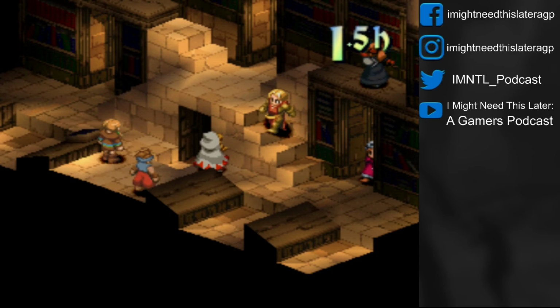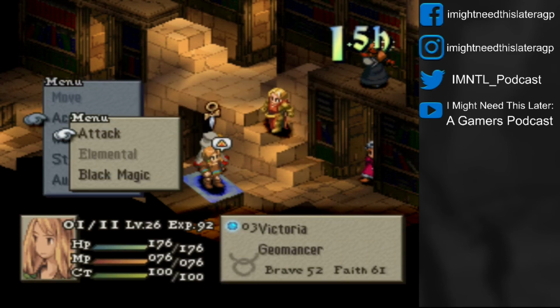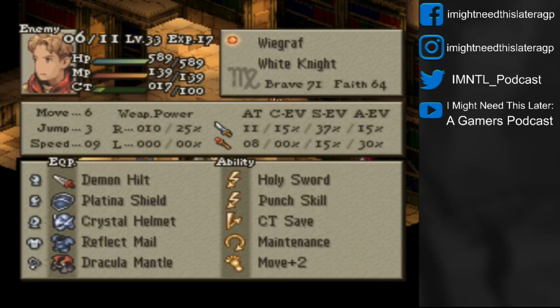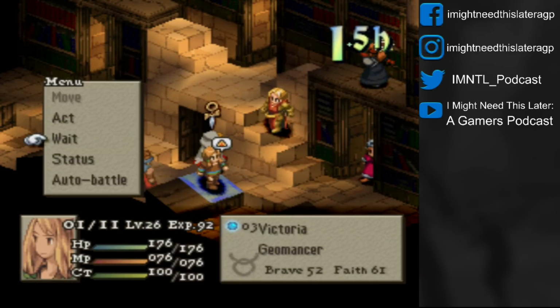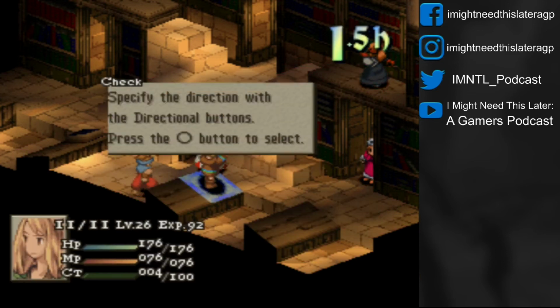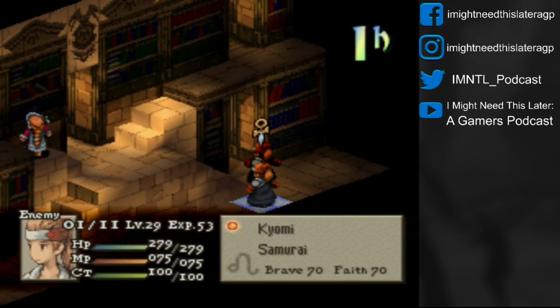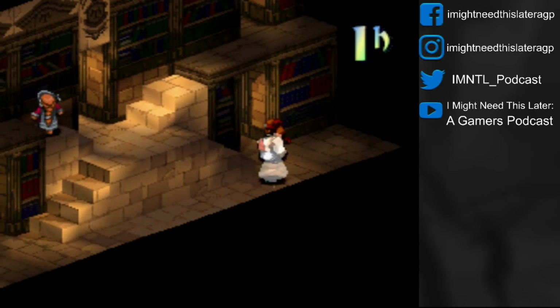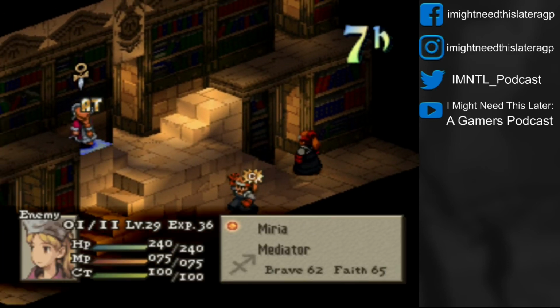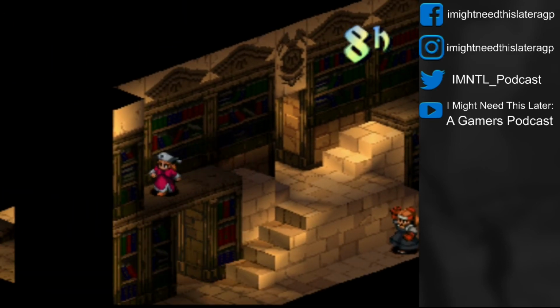Okay, so let's move here. He did have a reflect mill, right? I'm not just imagining that. Yeah, he does, okay. And then we cast our Dark Holy on this square. Alright, and what are the rest of you going to do? You are doing what? I don't know what that is. But I'm scared to find out.